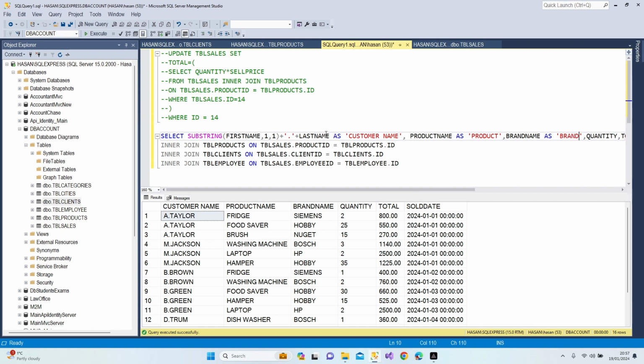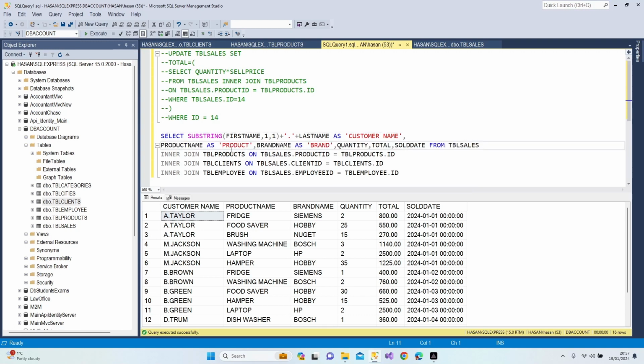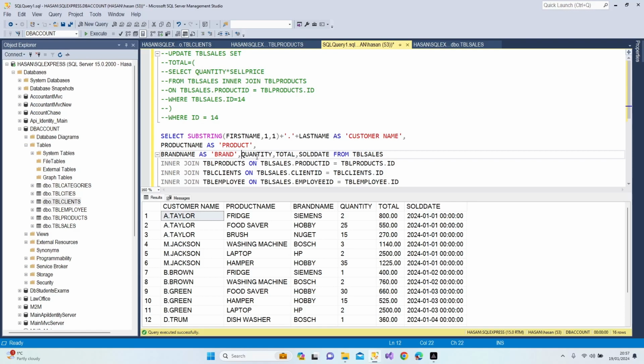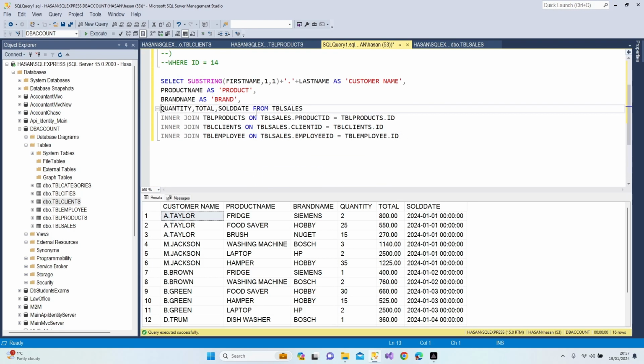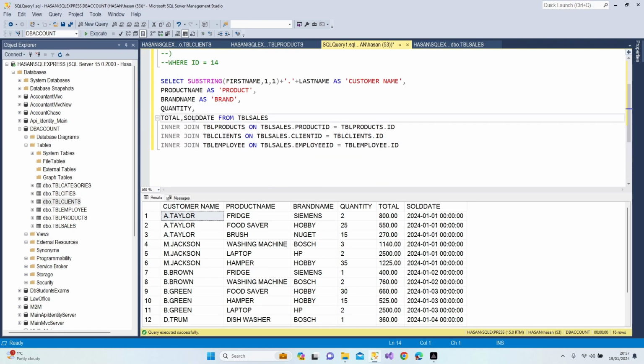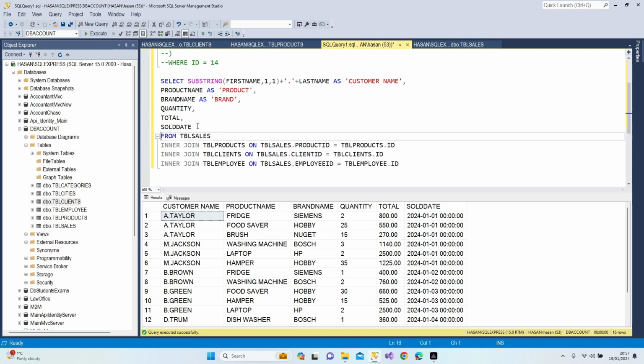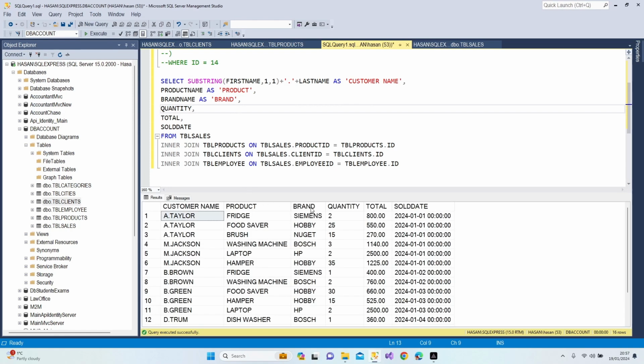I'm going to see all the properties in one line. Perfect. Okay, quantity is all right. Let's say F5: product, brand, quantity, total, sold date. Let's say just date.